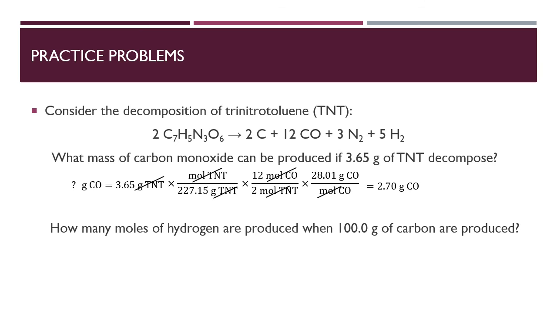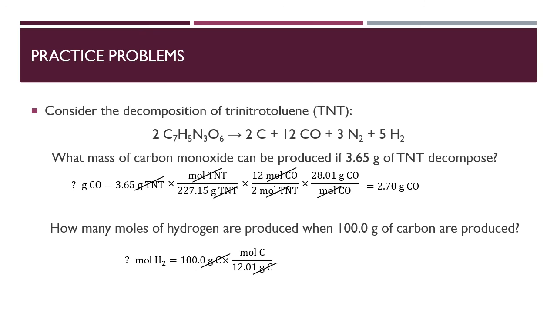Okay, second question here, dealing with the same reaction. Again, if you haven't already done so, pause the video, try it yourself, and then give it a shot. So the question, how many moles of hydrogen are produced when 100.0 grams of carbon are produced? Notice here, this question is asking us for the number of moles. This actually makes it easier, less conversions to do, because all we need is the moles of hydrogen, moles of H2. I don't need to go all the way to grams. Now I still need to convert from grams to moles of carbon. Okay, so using the molar mass of carbon, 12.01 grams of carbon per mole.